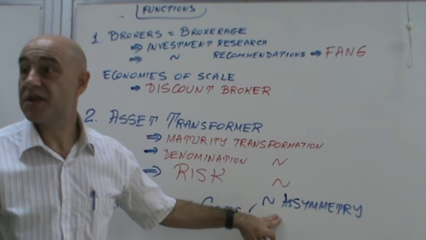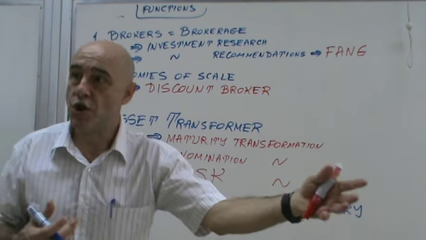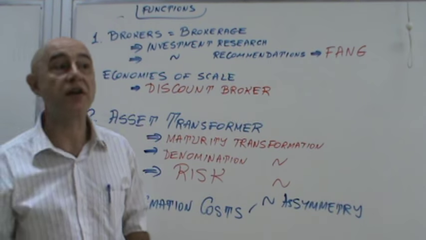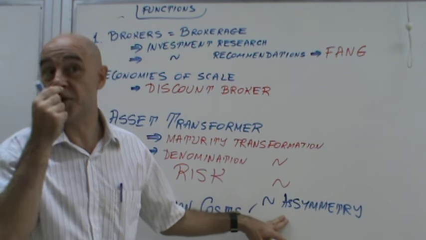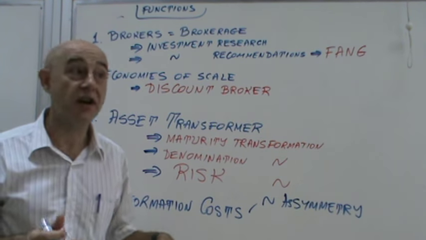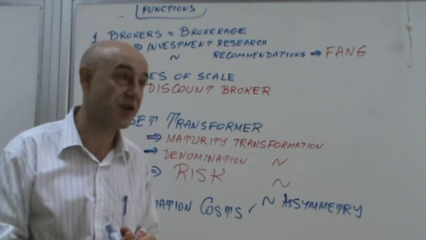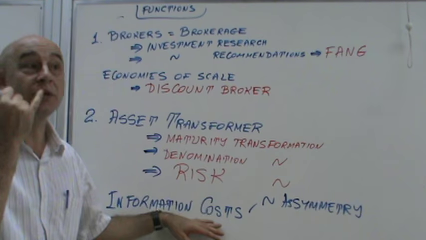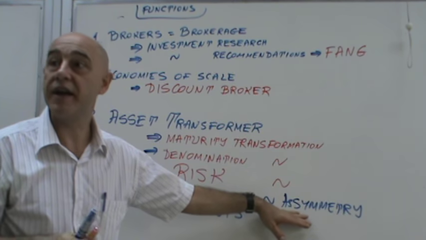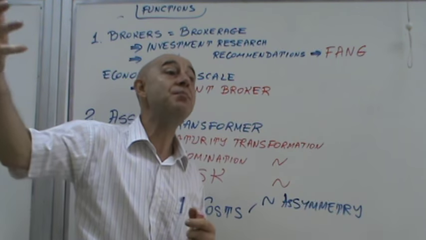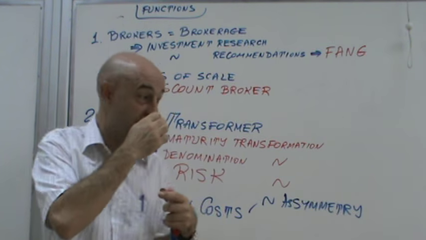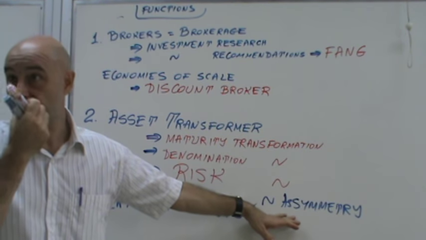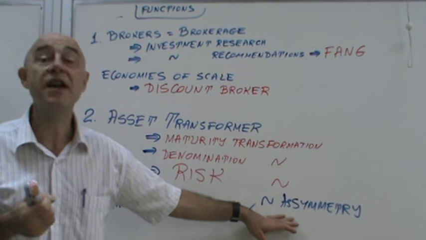Basically, sometimes, again, this means the issuer of the bond knows something, but you as a lender don't know. So you don't know that they got problems with whatever, with their profits or with their product or with their legal stuff. Well, the bank, the mutual fund, the financial institution will collect information. So instead of 1,000 people learning about this particular company, each separately lending to the company, the financial institution will learn about the company. So the financial institution will be saving on the costs. And by learning about the company, information asymmetry means the company knows certain things, but you don't know, or the financial institution doesn't know. So the financial institution, as it learns more and more about the company, will reduce the information asymmetry in general. In other words, they'll get to know as much about the company as the company itself.